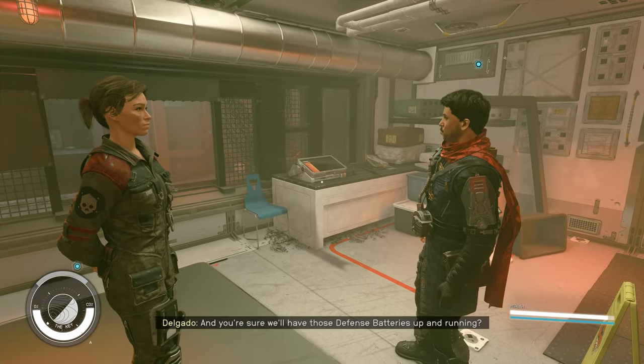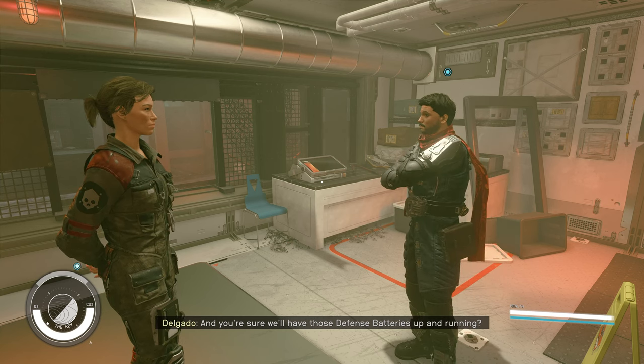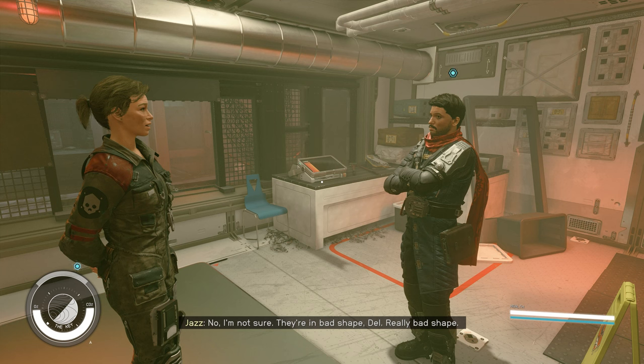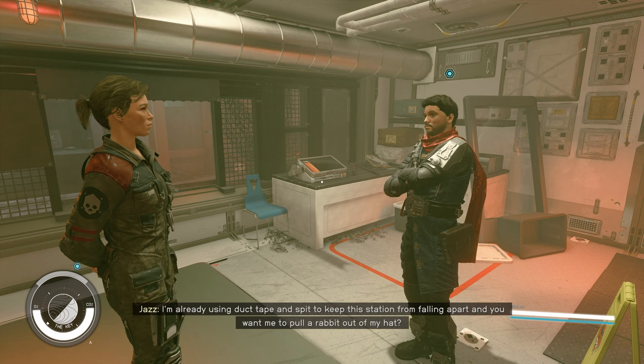And you are sure we will have those defense batteries up and running? No, no, no, no. I'm not sure. They're in bad shape, Del. Really bad shape. I'm already using duct tape and spit to keep the station from falling apart, and you want me to pull a rabbit out of my hat?